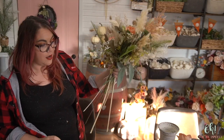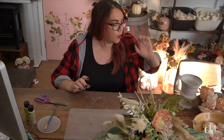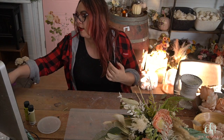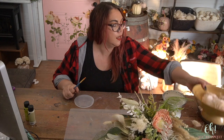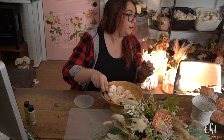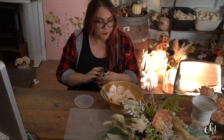All right, so I've added some of our paper flowers in there. I'm going to do another row of this vinyl tape, and then we're going to paint a couple of the flowers while I answer some more questions. The bouquet that I'm working on is for a stylized shoot that's coming up. I got a reference picture of the style she's going for, so I'm dyeing some of the flowers to be as close as possible to the live fresh flowers that she had.